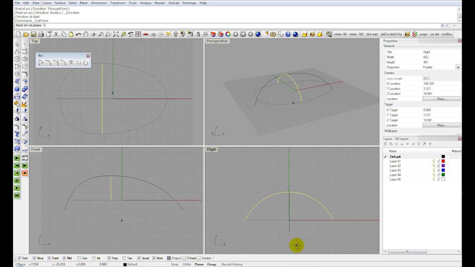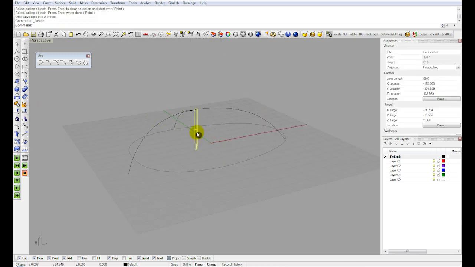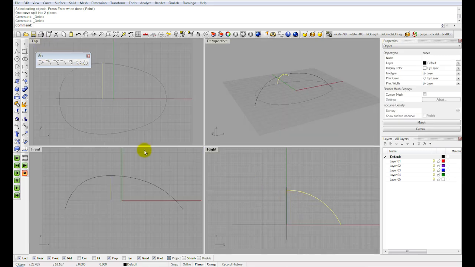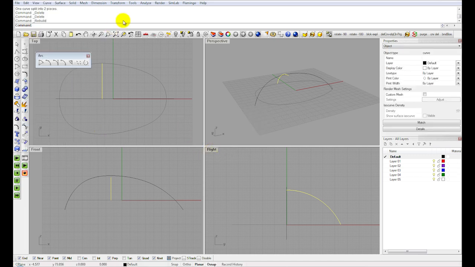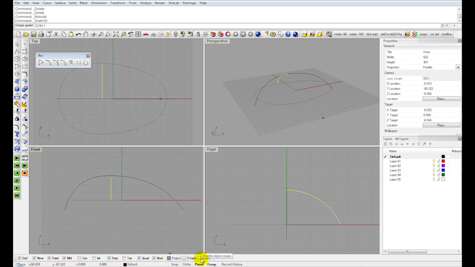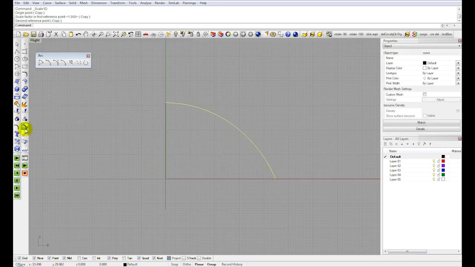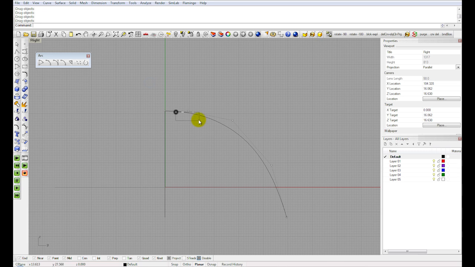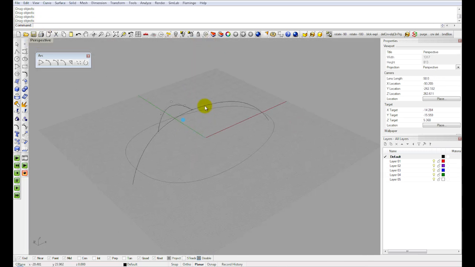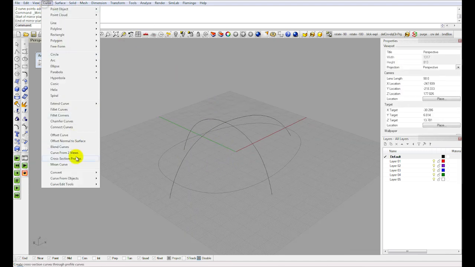Next I'll be using a cutting plane again to split this curve, because we want to edit it a bit more, and we only want to edit on one side and mirror it later. So we rebuild the curve with 5 points, and we use scale 1D. Make sure the project option next to the object snaps is turned on. Turn on the points. We can extend it a little bit. We need to mirror it again and use the match curve to make sure it's tangent.